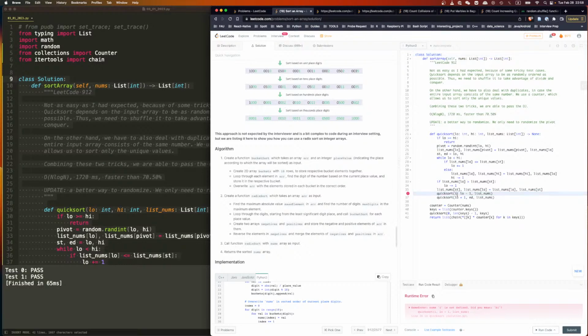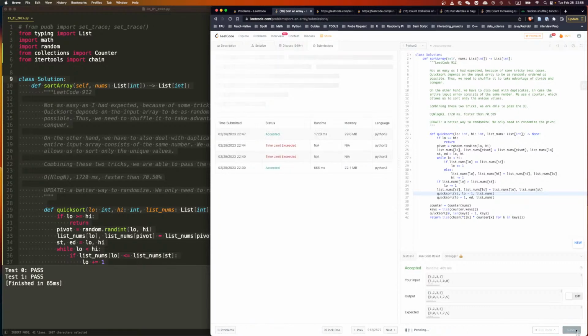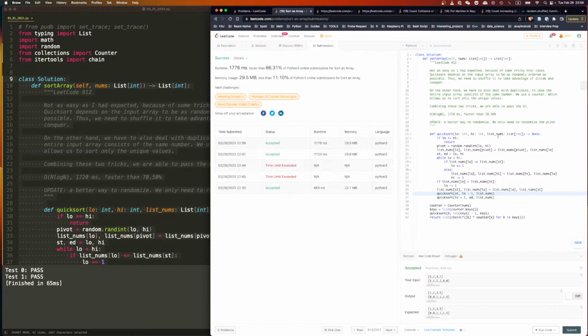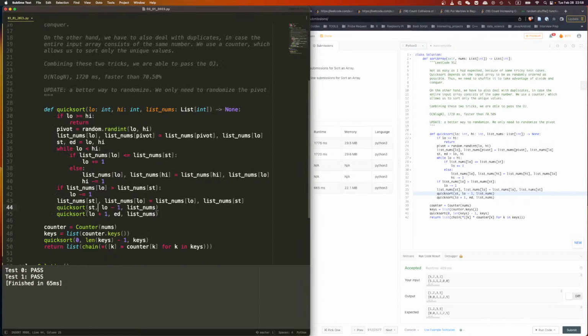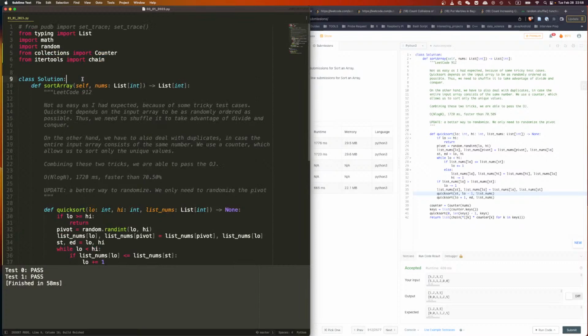Oh, it works. Probably not as good, but it's all right. Okay, so now what we need to do is, I don't want to do the other two.